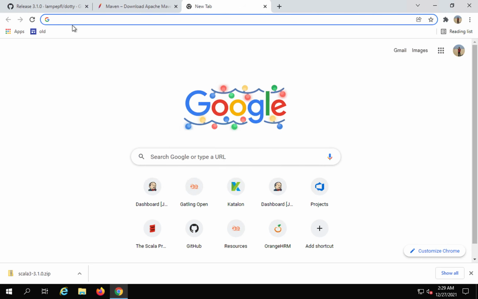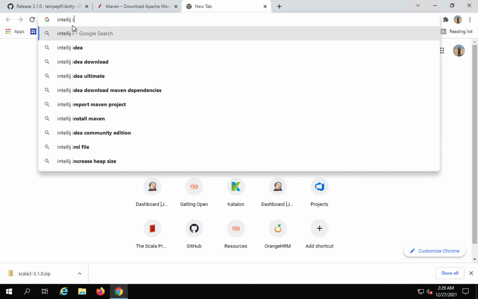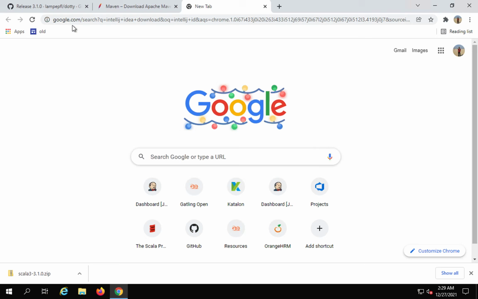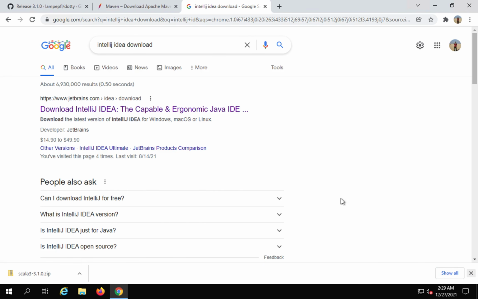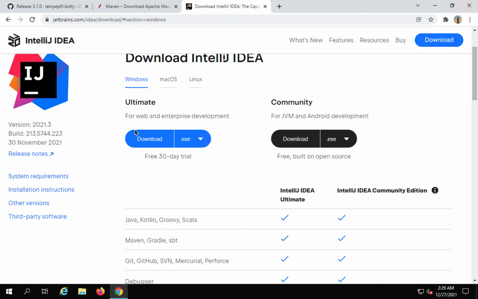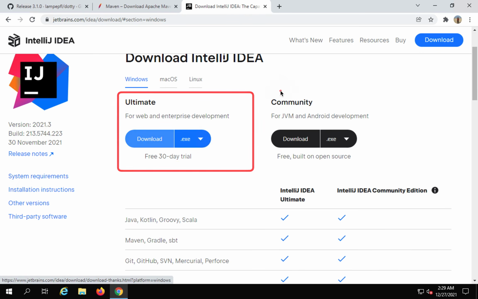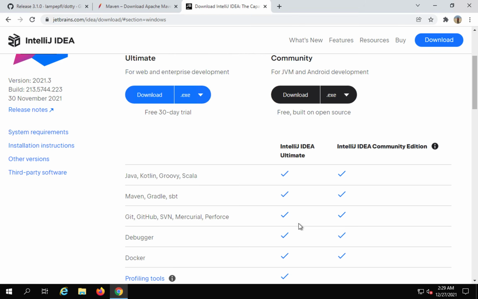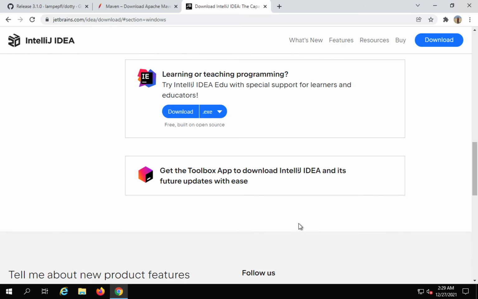So just search for IntelliJ IDEA, download, and here this is from JetBrains. Go here, and we have a community edition and a pro or a ultimate edition. So we are going to get the community edition, and here you can see the differences as well.